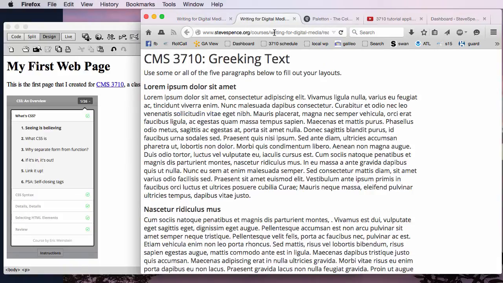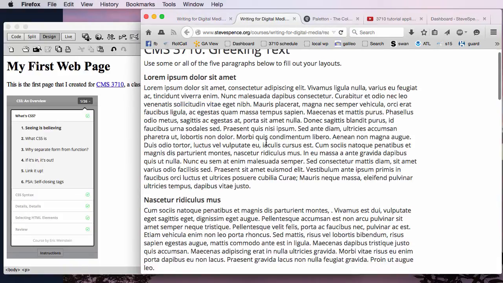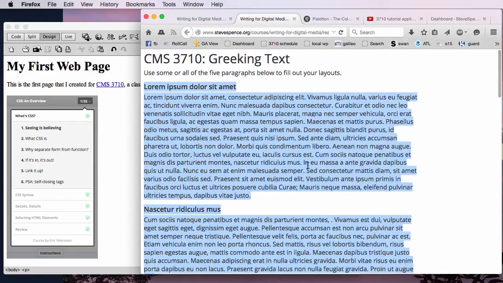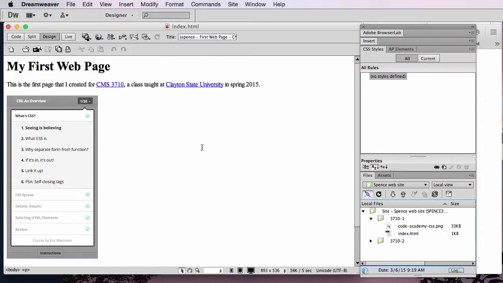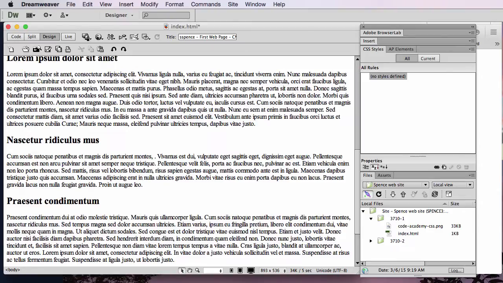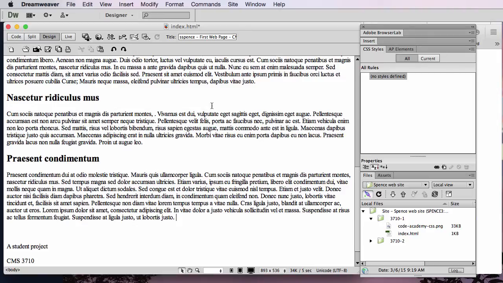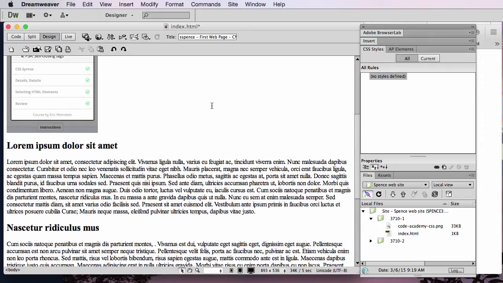So when we open the GreekingText, I'll just take 3, including their H2 tags, copy them, move back over to Dreamweaver, put the cursor on the right side of the image, and just hit return and paste. And that adds 3 paragraphs of GreekingText to my document.